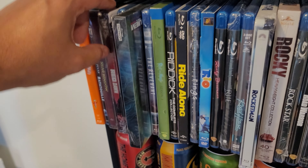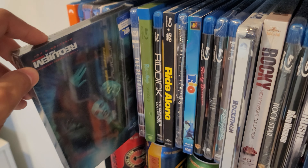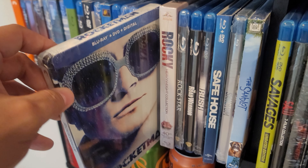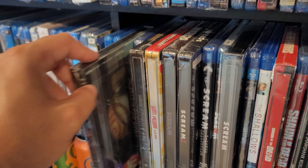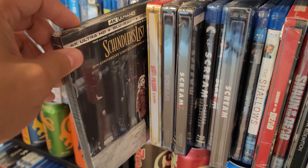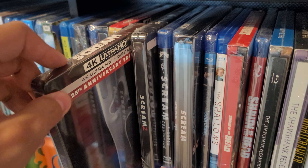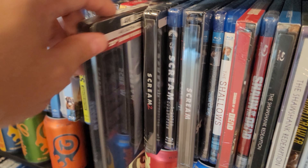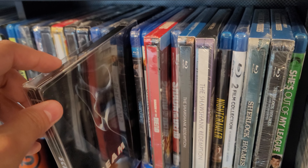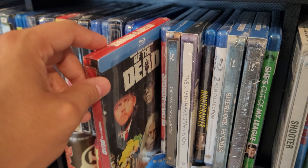Rear Window in 4K. Red Dawn in 4K. Requiem for a Dream in 4K — I need to watch this, I hear it's trippy and I need to be in the right state of mind. Rocketman. Saw Part 1 in 4K. Schindler's List in 4K. Scott Pilgrim vs. the World in 4K. Scream Part 1 in 4K, Scream 2 in 4K, and the 2021 Scream in 4K. Shaun of the Dead — I really want the Mondo steelbook for that one.